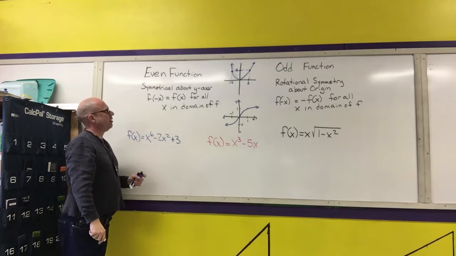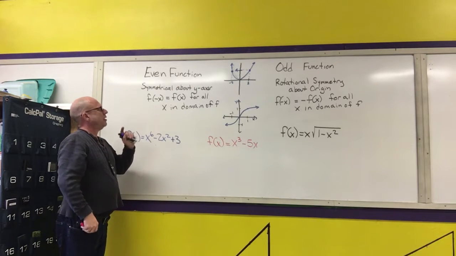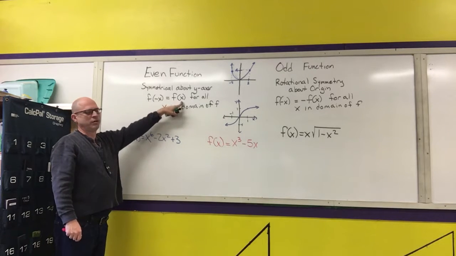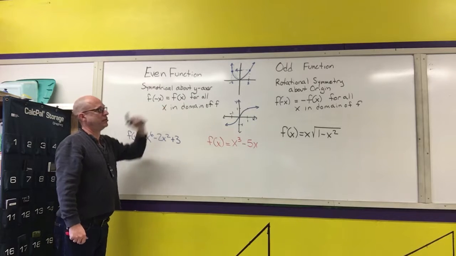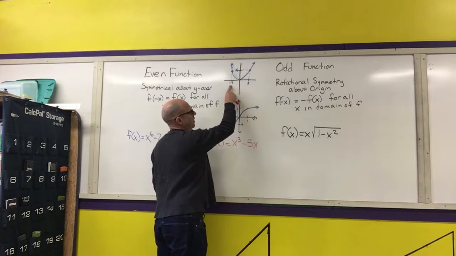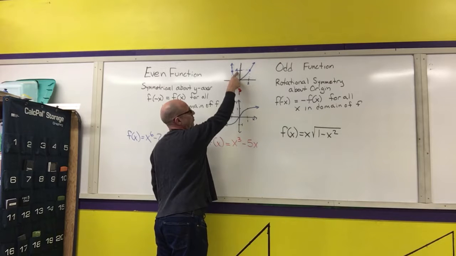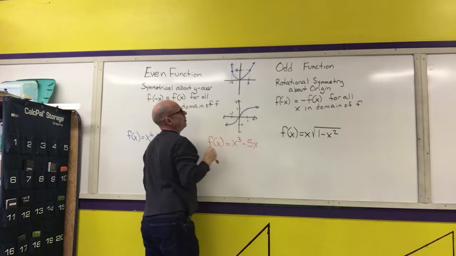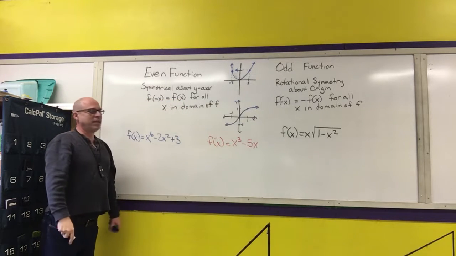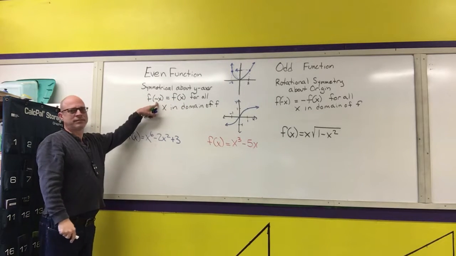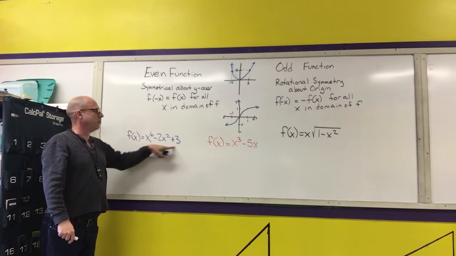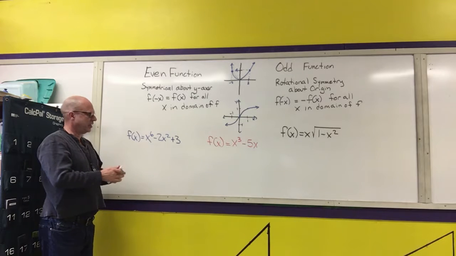In general, you can tell a function is an even function if you substitute a negative value for x into the function, and your y value is the same as when you inserted the positive value for x. For example, when I insert a negative 2 into the function, I get a 4, which is the same as when I insert a 2 into the function, I get a 4. So the test for even symmetry is you put a negative x in for everywhere there's an x, you simplify, and if you end up with your original function, then the function is even.